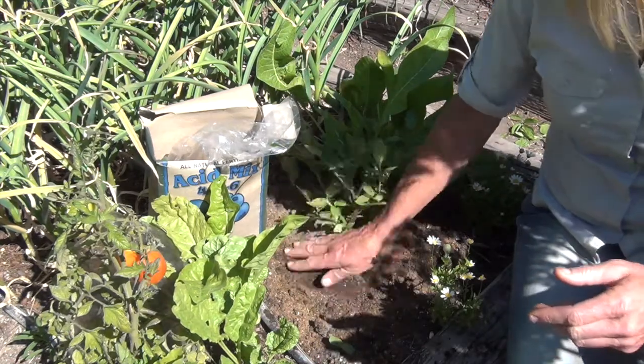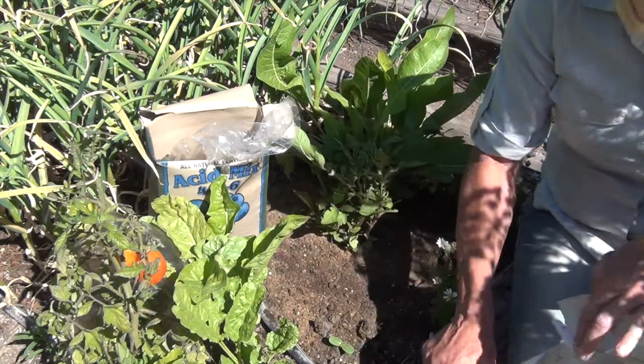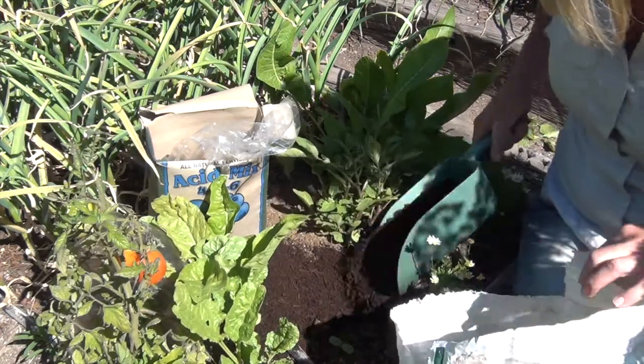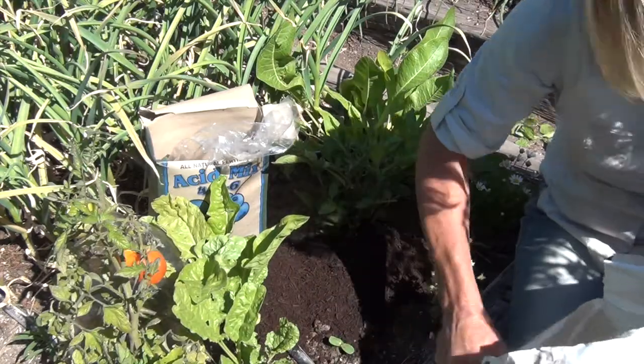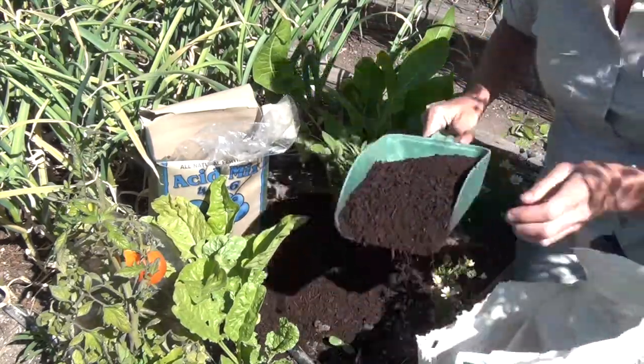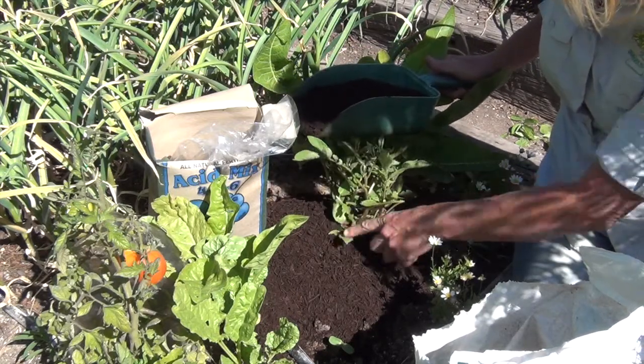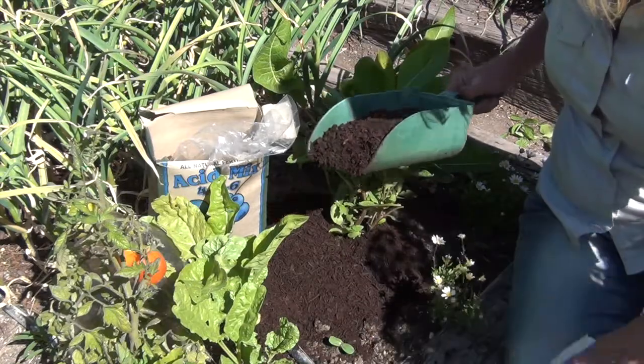Now, I didn't trench this potato, and I don't have extra soil. So what do I do? I just use some compost. Just sprinkle a good layer of compost around the plant. What happens here is the potato will actually produce little new potatoes around the base of the plant, off of the stems.